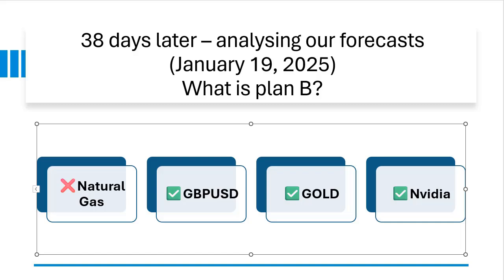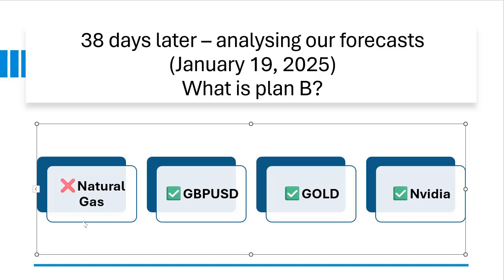Okay, you see, actually I recorded the video before December 11, 2024. Today is January 19, 2025. In other words, I am recording this video 38 days later, and I would like to analyze the forecast I made. In other words, we need to discuss plan B: what to do if the model does not work properly. So briefly, the result looks this way.